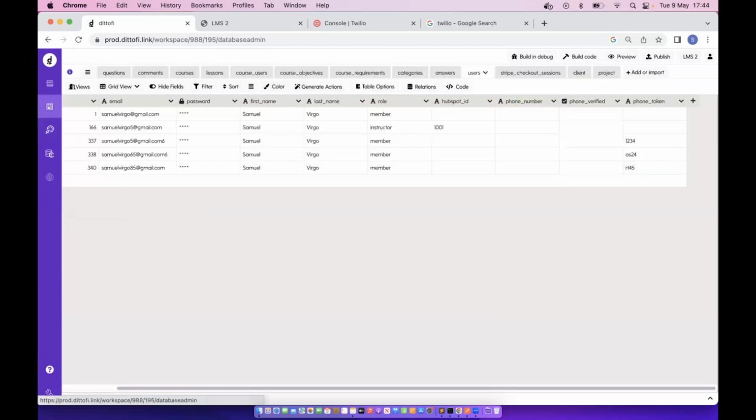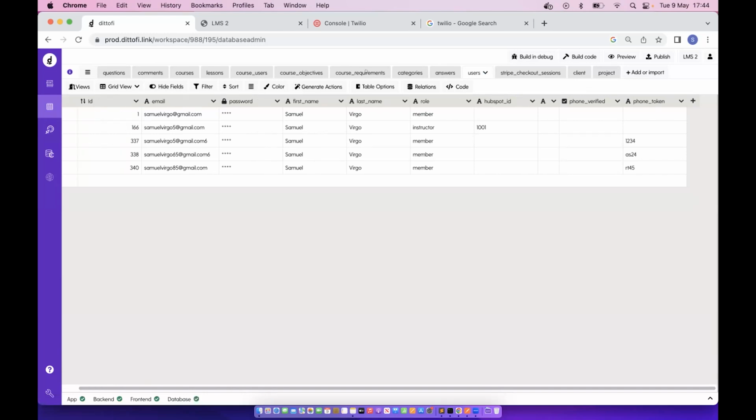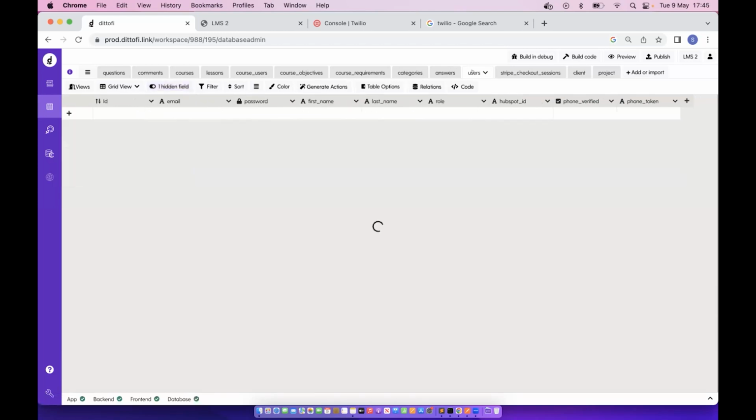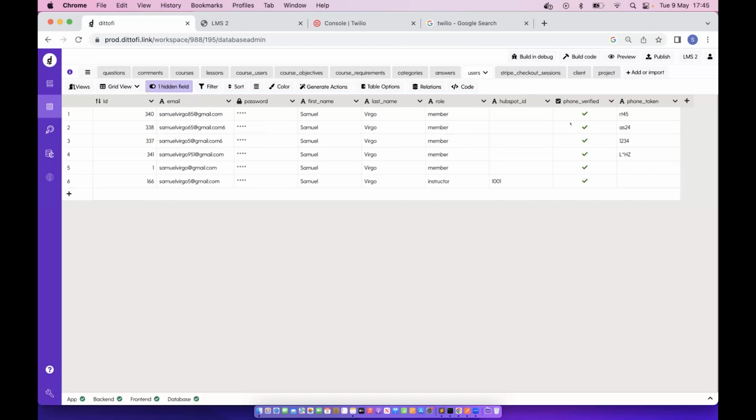And then in my actual table, we just actually remove this phone number column a second and refresh this. Okay, yeah, so now we can see the L*8Z one here, and we can see their phone number is verified.